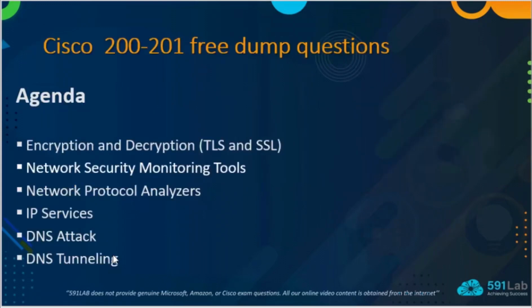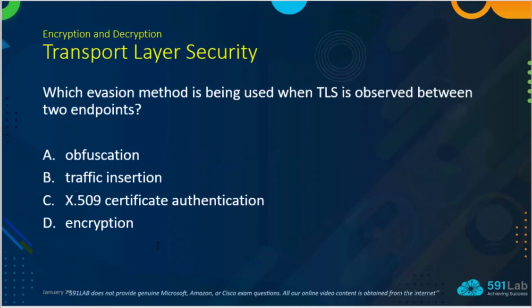Alright, looking into our agenda today, we're going to be looking at encryption and decryption, TLS and SSL, network security monitoring tools, network protocol analyzer, IP services, DNS attack, and DNS tunneling. Alright, let's quickly dive into our first question. Which evasion method is being used when TLS is observed between two endpoints?